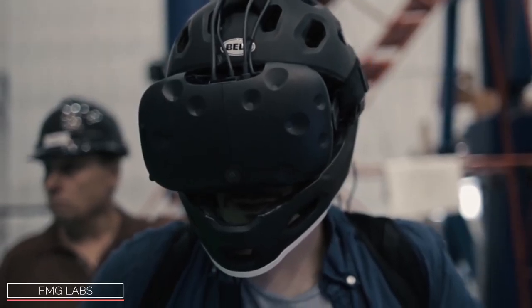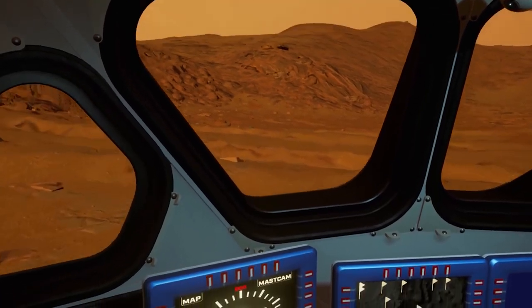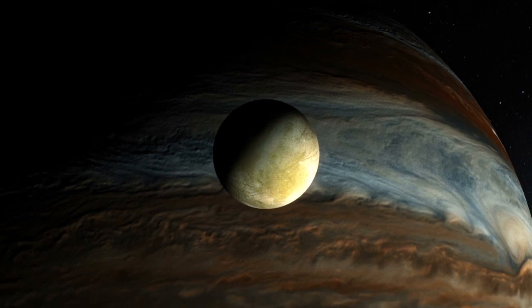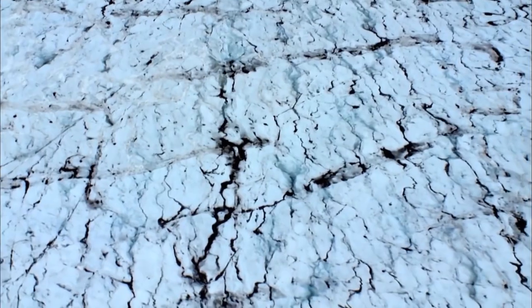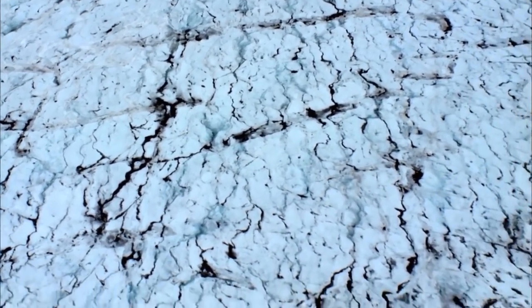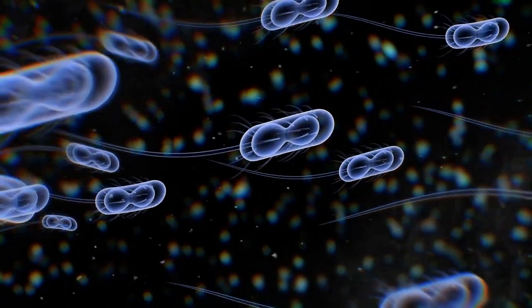NASA hopes to send the first Earthlings there by the 2030s. Aspiring space travelers can already experience it with the Mars 2030 Virtual Reality Simulator. A couple other destinations we're hoping to visit are Titan and Europa. What makes these moons special is that they are believed to have oceans. Europa, the icy moon that orbits Jupiter, is still geologically active, and beneath its surface lies the possibility of a liquid ocean. Could there be microorganisms or fish swimming under there? Or maybe an underwater colony inhabited by intelligent life? Who knows?